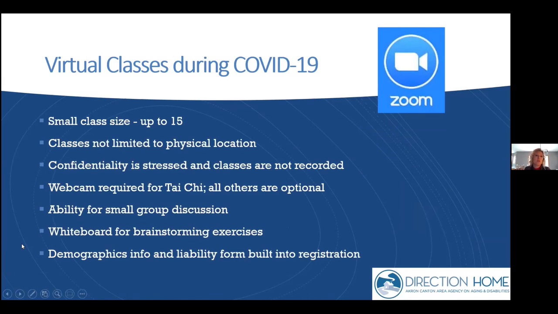As I mentioned, we do keep the class sizes small. When we do them live and in person, that is a piece of the evidence-based program, that they are small. That is because we do a lot of brainstorming and a lot of idea sharing, and we want the class small enough so that people don't feel lost in this huge group, and they feel like they're heard, they're validated, they have these ideas that count. So we do keep the class sizes small.